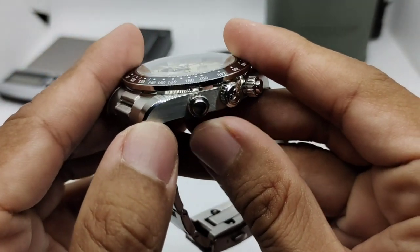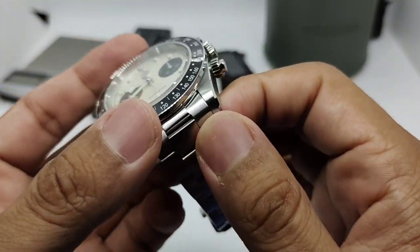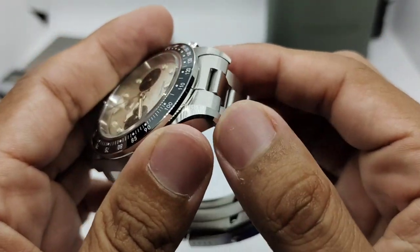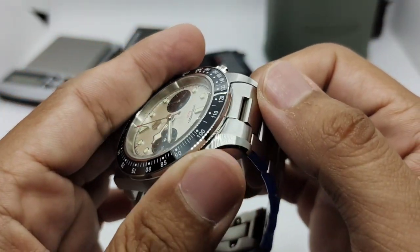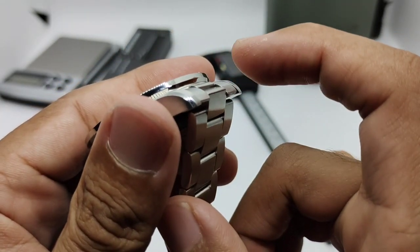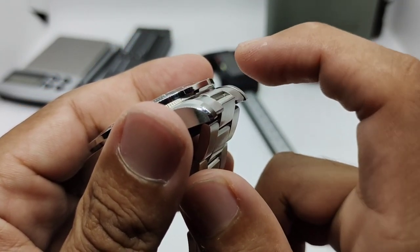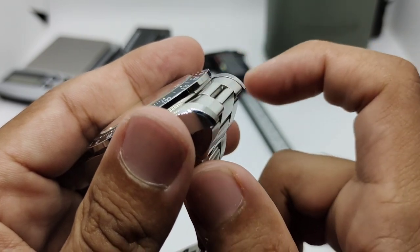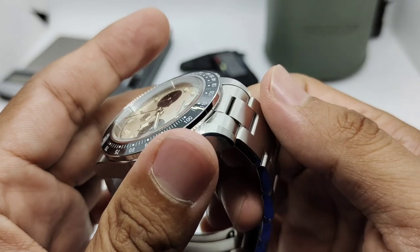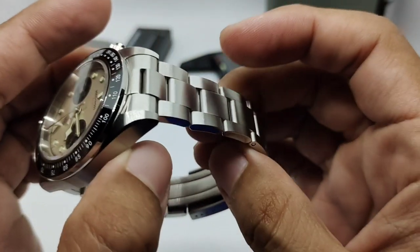I have no idea why they don't do the same exact finishing, but still, it is not that bad. It is something that you can feel and see, right? So the end links, I think they're using common end links here, where you can see that it is not really sitting flush to the lug design here. And of course we have this little bit of sharp edges here, but when you are using it on the wrist, you will not feel it, right? So again, not that big of an issue.